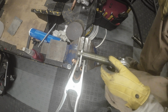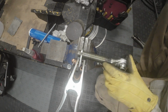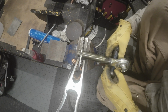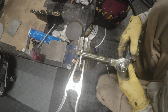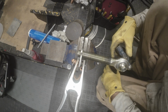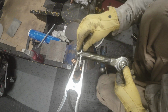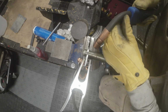I got my reading glasses on so I can see what I'm doing, because I'm pretty much not very good at seeing up close anymore. We're just kind of balancing this a bit, so it's not, don't want a bunch of torque on that while we're trying to weld that. Okay, let's tack this in place.